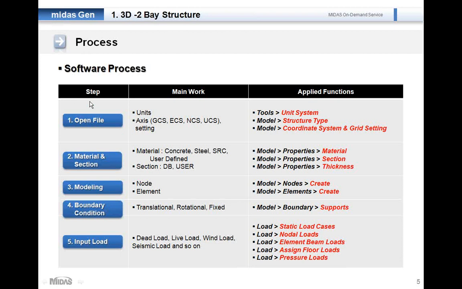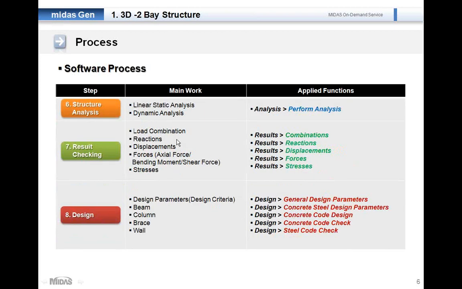First, open the file and define the unit and axis, and assign the material and section, then model with the node and element, and assign the boundary condition and input the load. Then I will analyze and check the result and design.